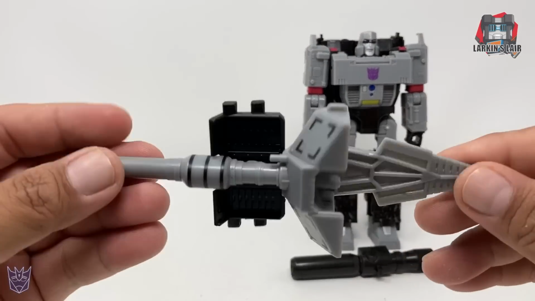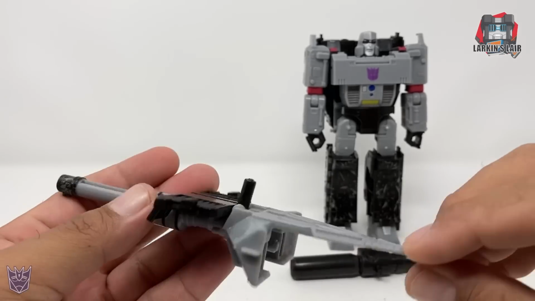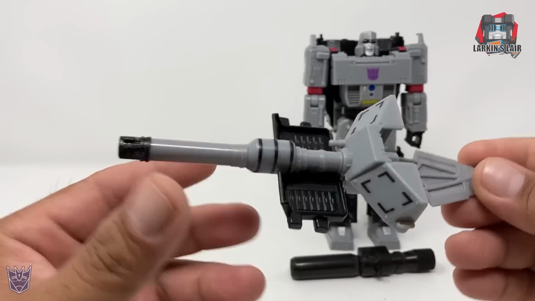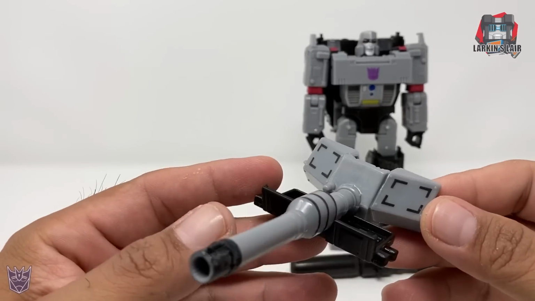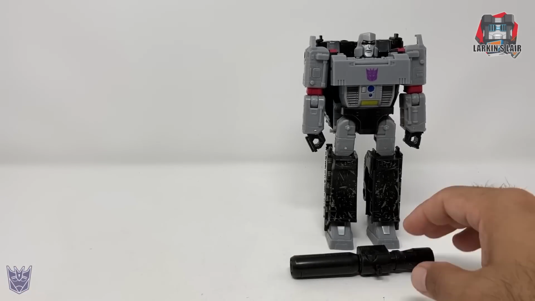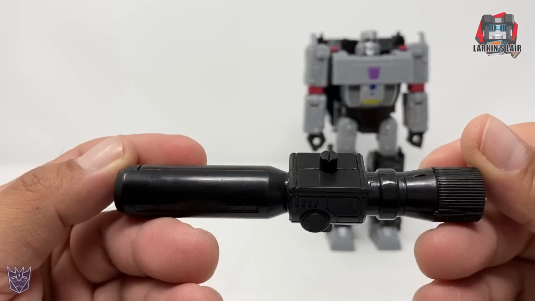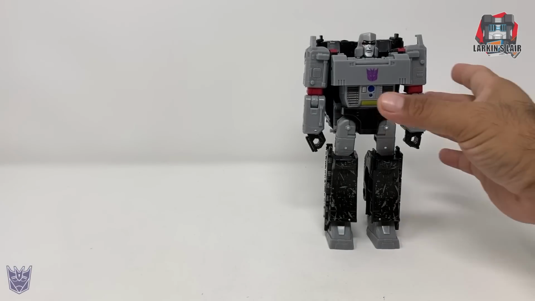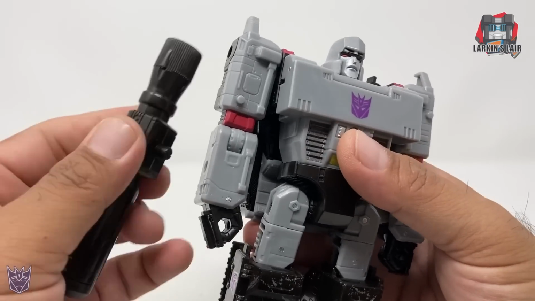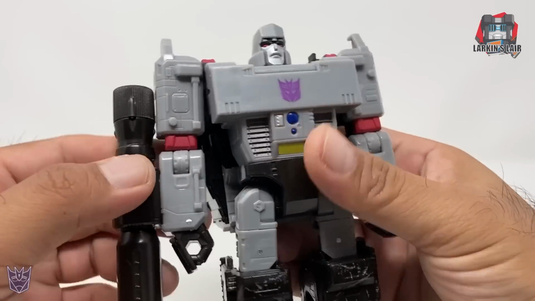His sword, cannon, or I guess some bladed weapon. Doesn't seem to be a sword because there's no handle, but it obviously becomes part of the tank here. And his fusion cannon. And Megatron himself. Well, let's put his fusion cannon on because he kind of seems incomplete without it. There you go.